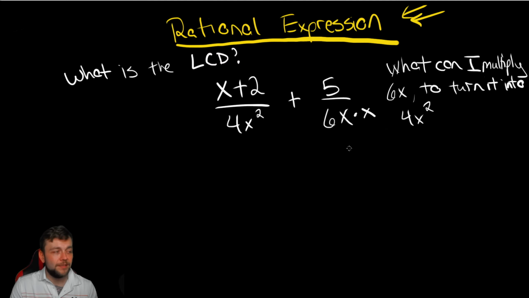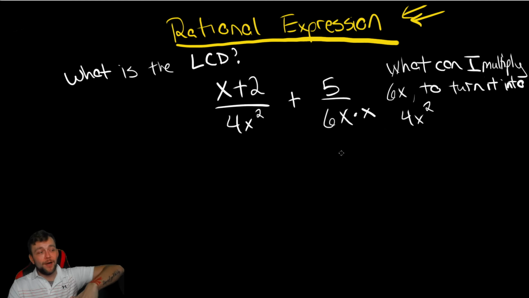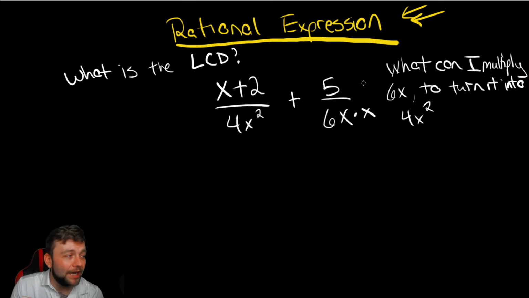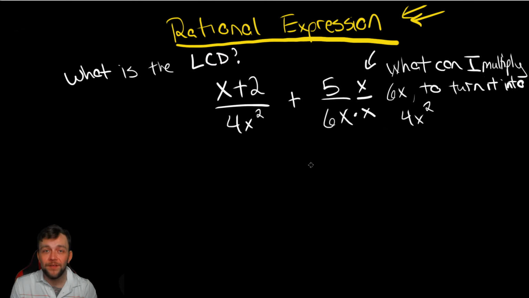So x. Now, just like with our equal sign before, we must multiply both the bottom and the top by this x to maintain itself. Because what is this? Look at this. What is the other way of thinking of this? It's the number 1. We're just multiplying by a really ugly looking number 1.